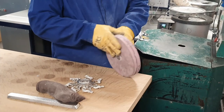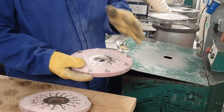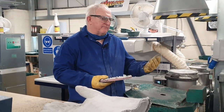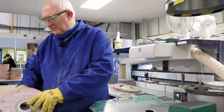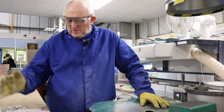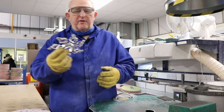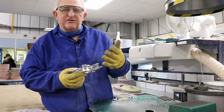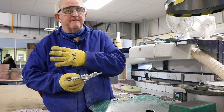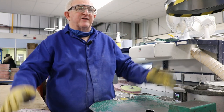When it's finished casting you open it up and that's what you get. We take these figures out, put them in individual tubs, then they go into the packing room and are packed along with cards and bases and all the rest of it. We do quality control — you check them in the mold first to make sure it's filled, then when you take them out you check both sides to make sure everything's there. If the quality is good, you send it off to be packed. But we don't waste anything — everything gets recycled; it just goes back in the pot and we start again.